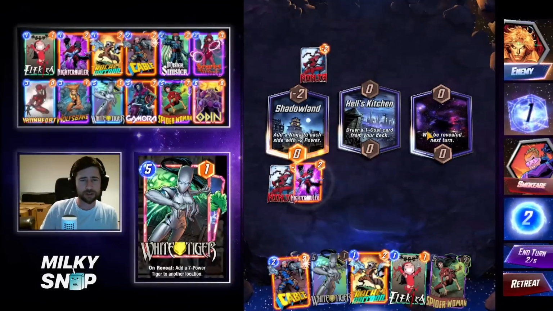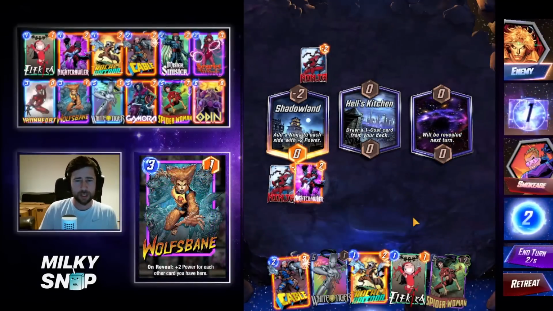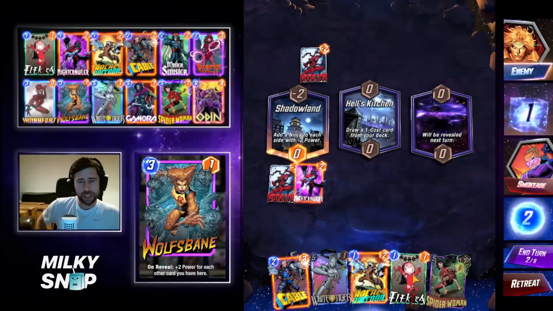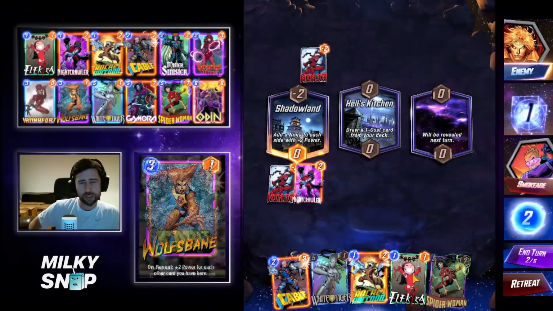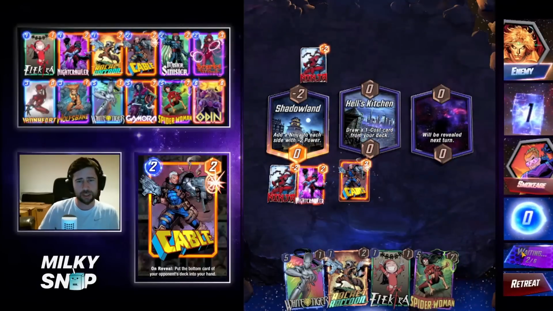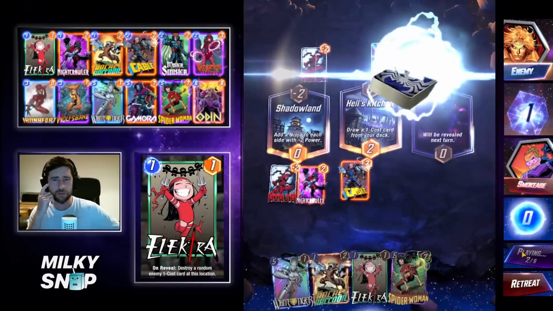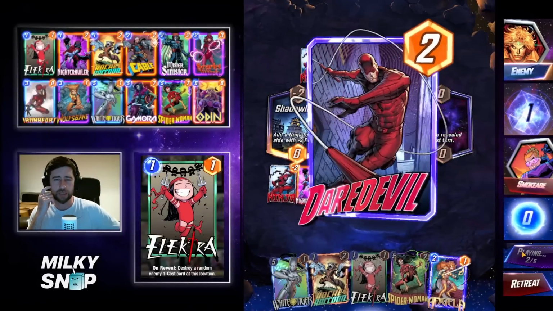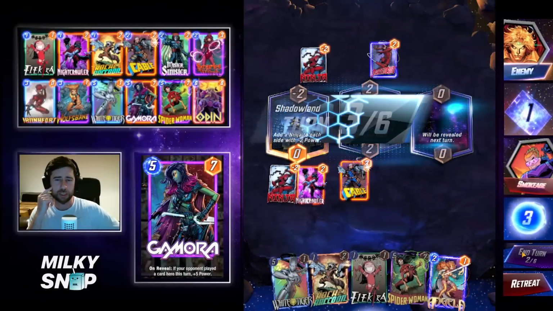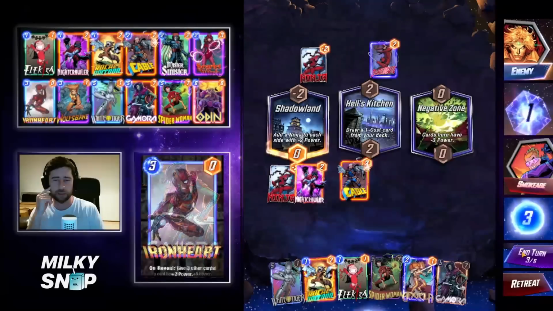So he played out Nightcrawler turn 1 onto Shadowland. We can move him around anywhere we want. Hell's Kitchen pulls out our Electra for us, and we don't have a really strong turn this turn, but I think Cable is just fine. We also get a bit of a look at their deck with Cable, because it steals a card from the bottom of their deck, so we can get a bit more insight as to exactly what they're playing here.